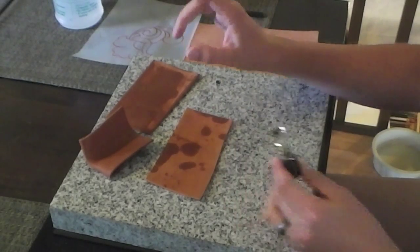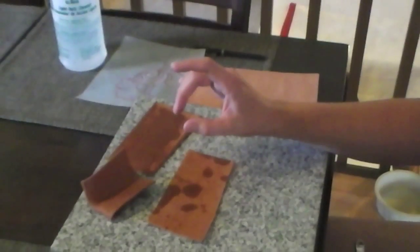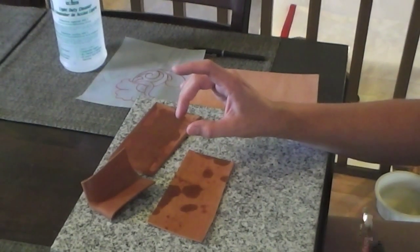Now, ideally, your hand should be making this shape when you're using your swivel knife.